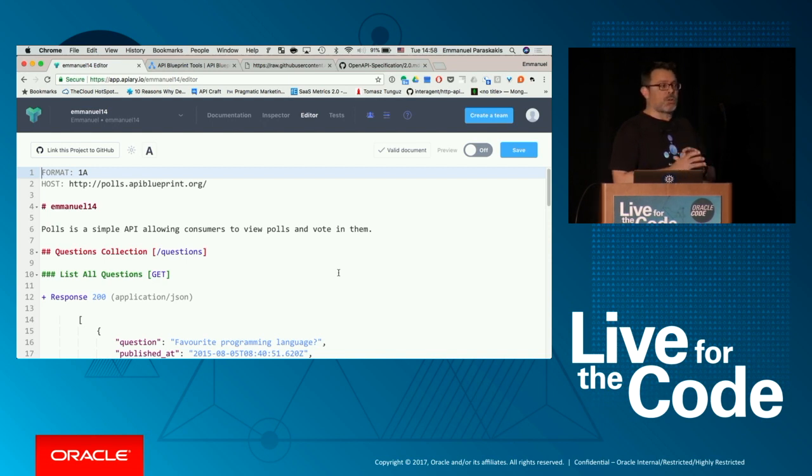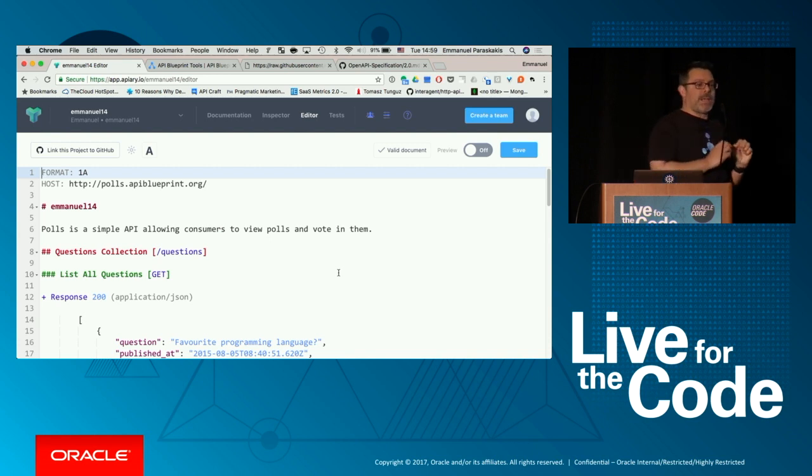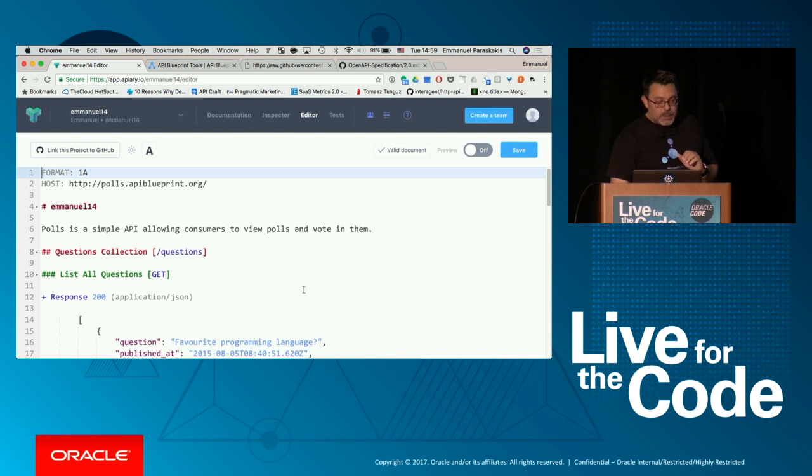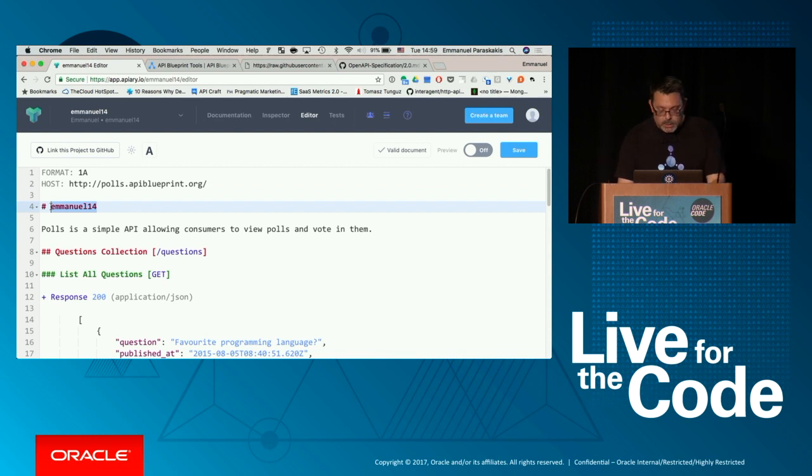So there's nothing really special about the Markdown here, but the editor also understands some REST API specific things within that text. And it interprets the headings as follows. So the first heading is going to be the title of my API. So I'm just going to say Oracle Code Boston API.